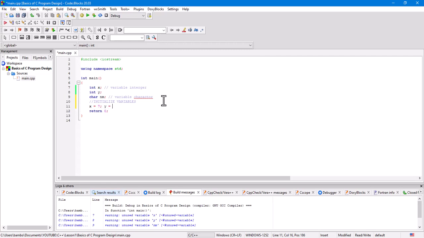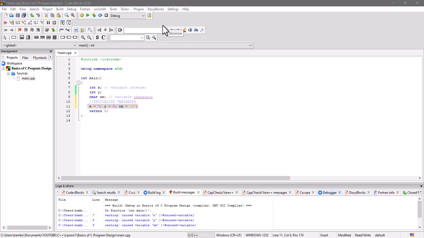So it doesn't matter that I put x and y in the same line here. I put x and y in different lines in that particular section, simply because we can still be able to run our program because each line is read and denoted by the semicolon. So the semicolon marks the end of a particular line. The same goes, I can also put my nm and say my nm needs to have quotations, and I put h, like that. So what this then means now is we've got our variables x and y. We've also got our variable, which is nm, and we've initialized. So at this particular instance, we've actually initialized our variables, and we can get whatever values we hope to get from these given values.